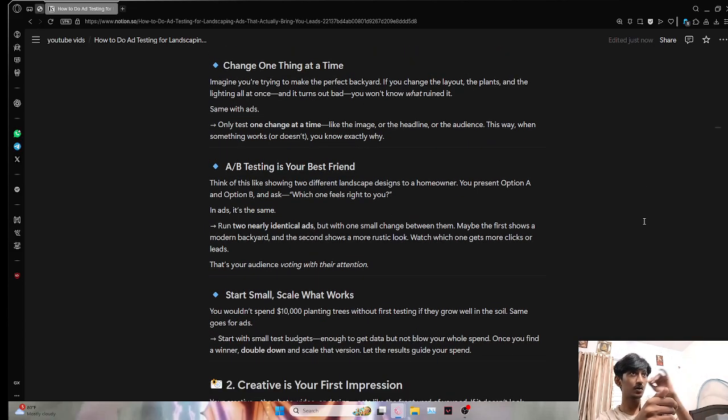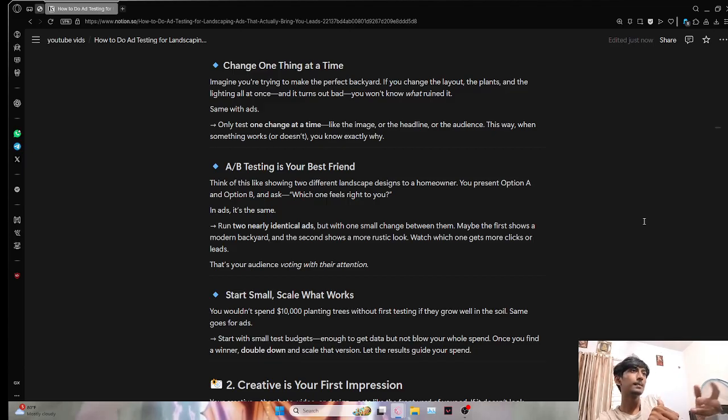A/B testing is your best friend. Think of it like showing two different landscape designs to a homeowner. You present option A and option B and ask which one feels right to you. In ads, it's the same. Run two nearly identical ads with one small change between them.